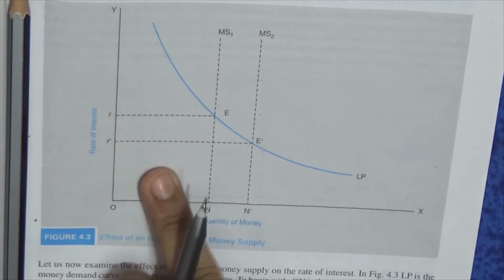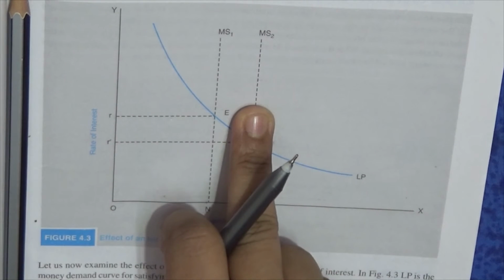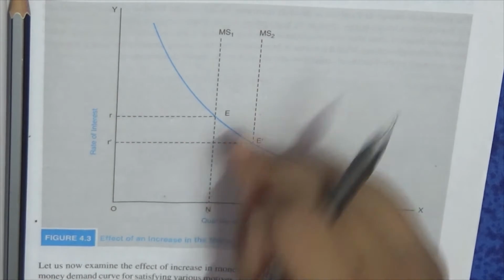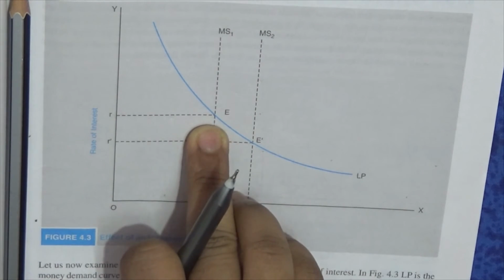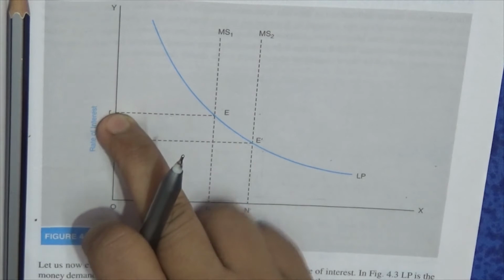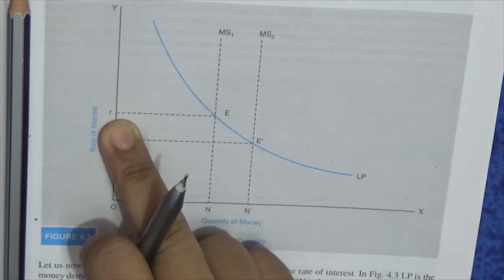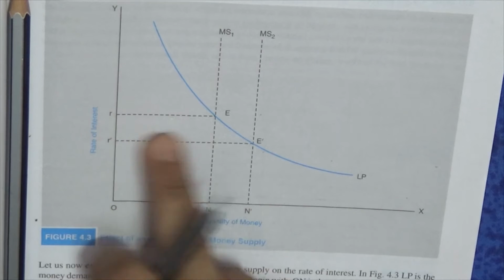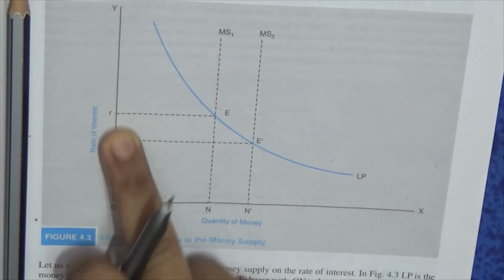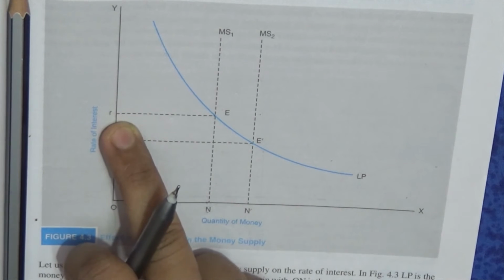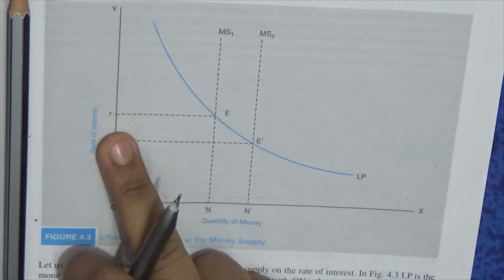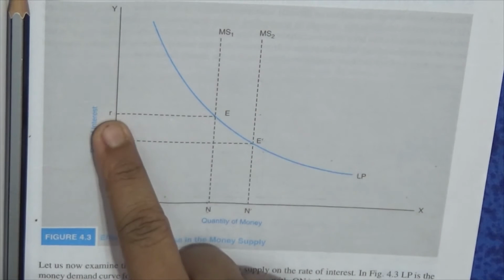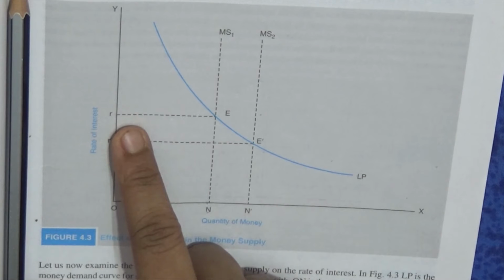So what happens is that when money supply increases, the rate of interest initially remains at that point only, over here. Now what happened? The people are getting more money, they have more money in their hand because the money supply has increased, and they are thinking that if they start investing more in bonds, they're going to get more interest. Here we are talking of the bond price.